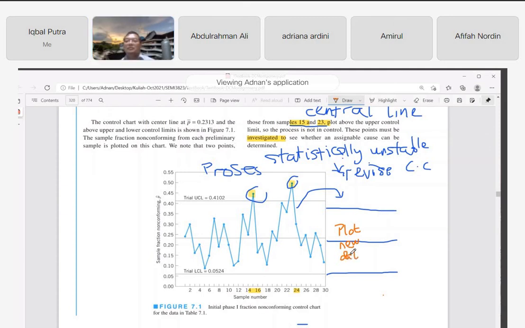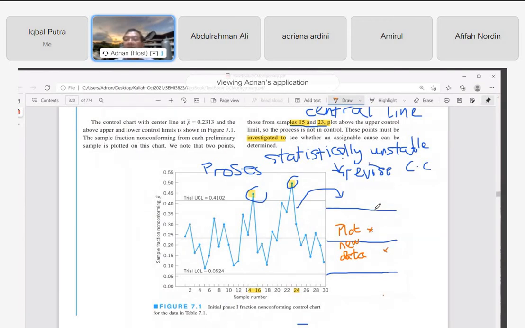Okay, so this is where we are monitoring, because we are monitoring the process. As we move on, we compare with the control limit. You cannot wait to use the new control limit for future process because the process is running. The new data is being plotted against the revised control limit.